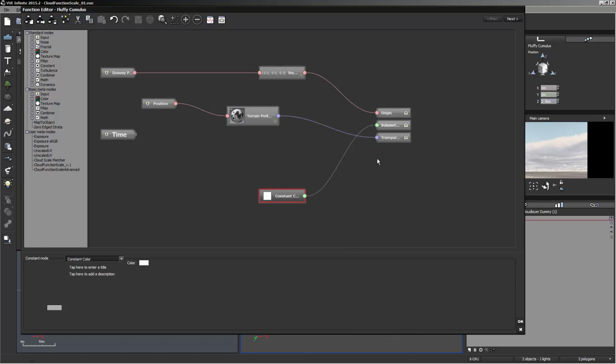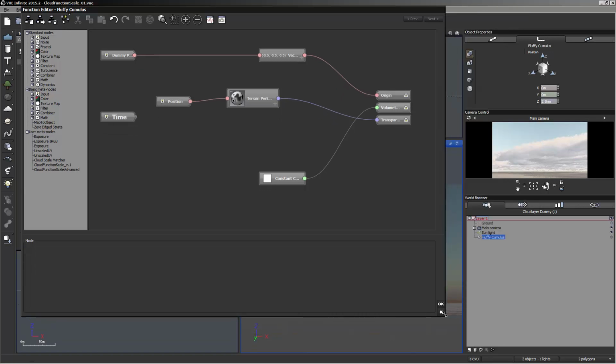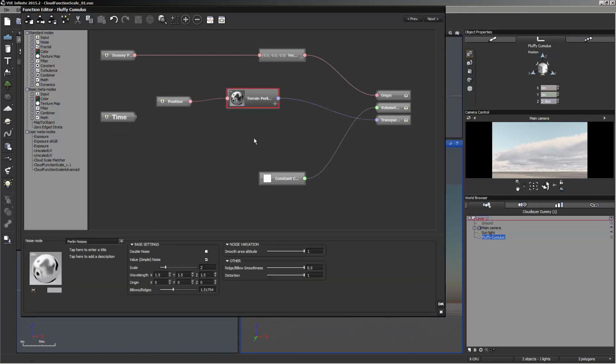And I think it has to do with it existing in a different scale, because in previous versions it worked properly, but the output was so minimal that it barely had any effect on the cloud because it was based on the world and not the object scale. But finding a way to match them up, I found very time consuming. I was not able to find a way to easily do it. So what we're going to do is match a color to the density of the cloud layer using the existing noise. And it should be a rather interesting effect.